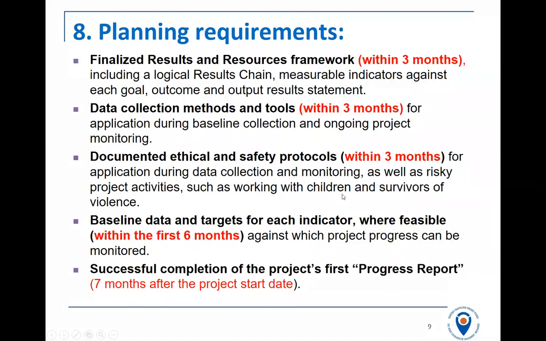We also ask you to refine and improve your indicators, how you're going to measure, and next week's session will go into that in more depth. You will design your data collection methods and tools, develop ethical and safety protocols for those, and we don't ask to see all of your protocols. We just need to see a selection for the riskiest data collection methods. We ask you to collect baseline data as far as possible within the first 6 months, and we have a whole guidance note on that. And then you will do your first progress report about the first 6 months at 7 months.